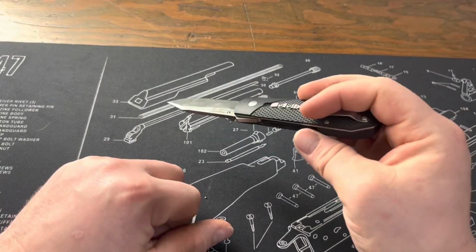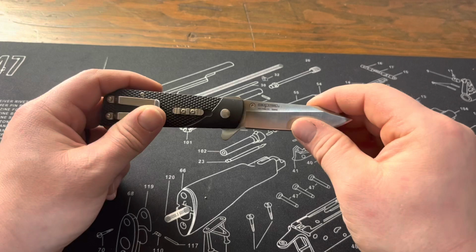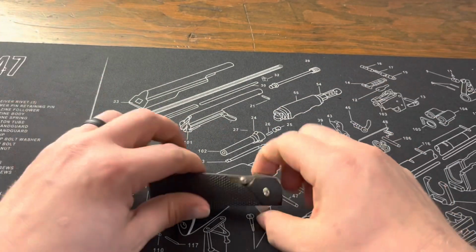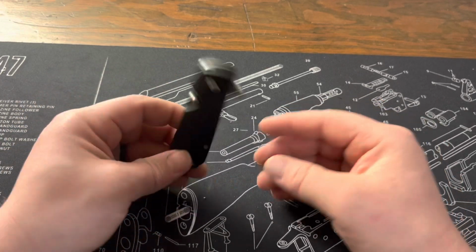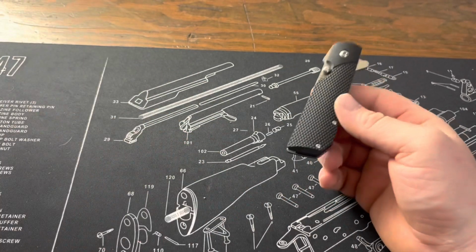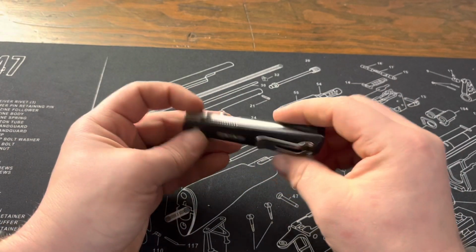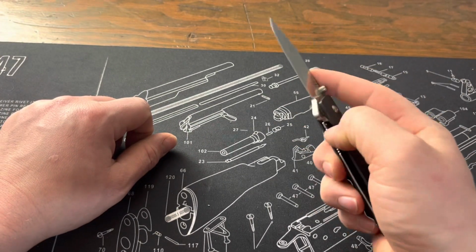This is my first Cold Steel knife I've ever owned. Yeah, I think their quality is pretty decent, especially compared to a lot of the other knives I get. I usually get pretty cheap knives. You could use the old adage of pay more, get something that lasts you a lot longer, but I tend to lose knives too, so I really don't want to drop, you know, 200 bucks on a knife and lose it. So I like to be in this $40-ish range, where I hope to be getting a pretty nice blade. I don't quite care as much about the construction around the outside, because for its purposes, sitting in the pocket, popping open, cutting bales and stuff like that, cutting boxes, not bad at all.